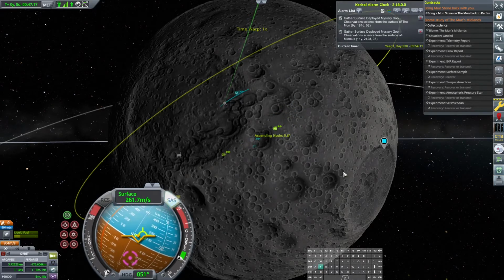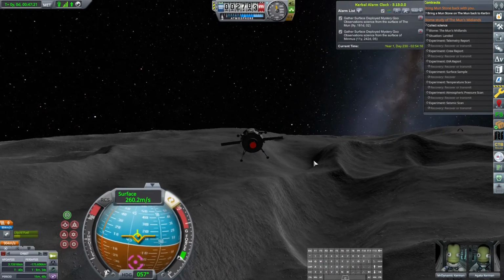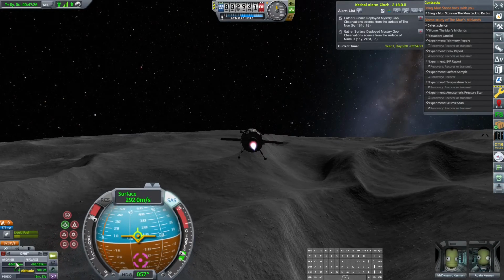Okay, that's the best we're going to get. Let's make sure we're not going to die. Looks like we probably won't die. So let's lock it prograde and hit X until our apoapsis is 10.